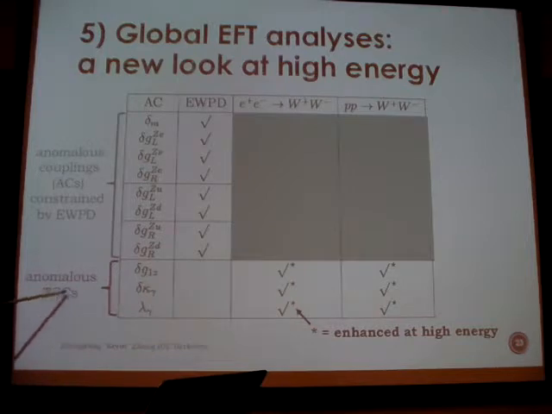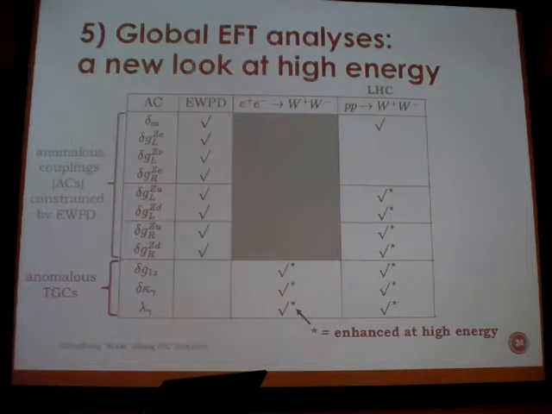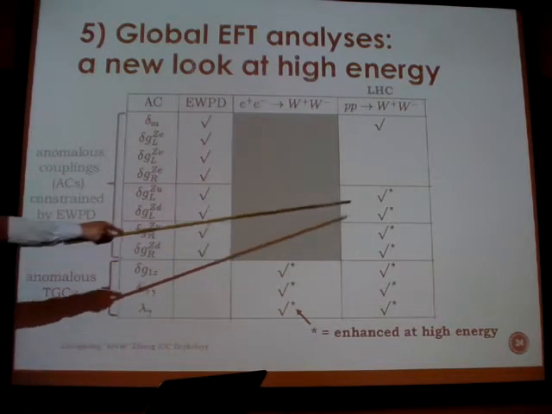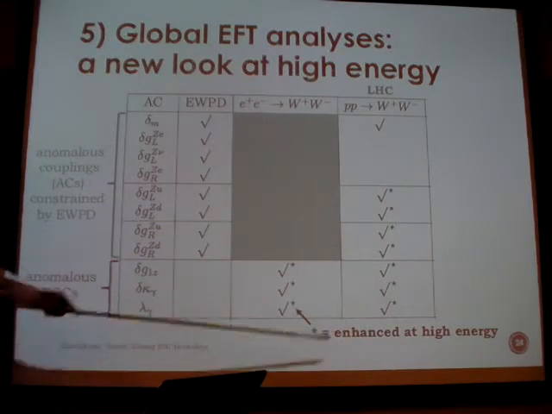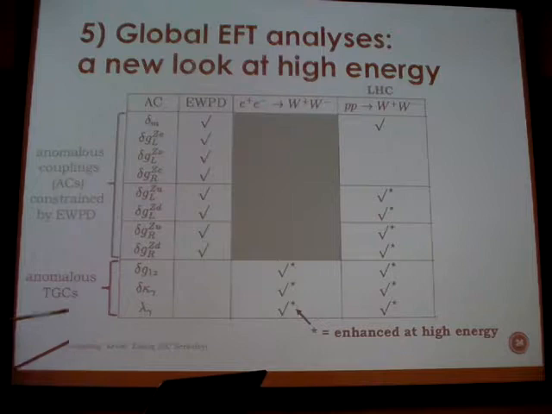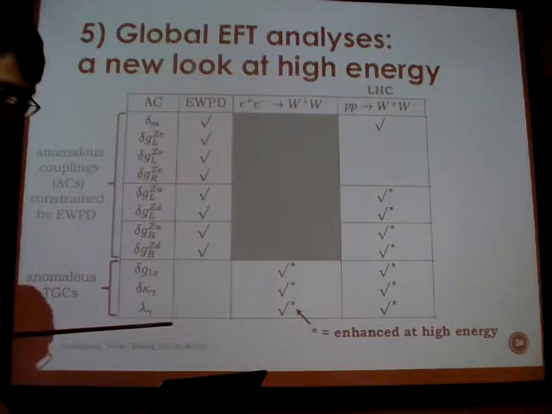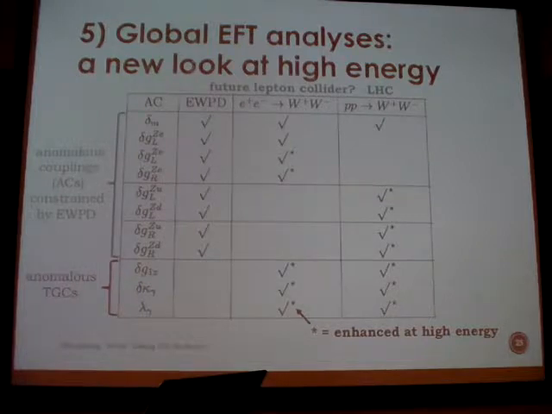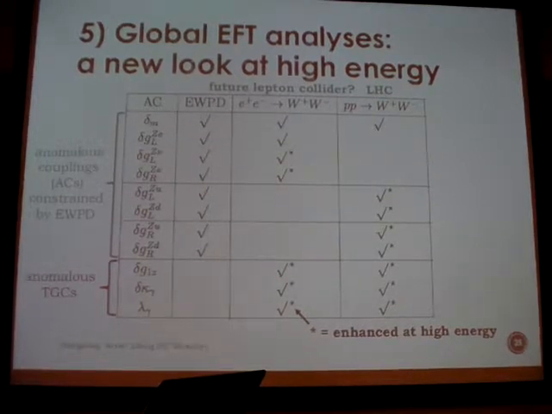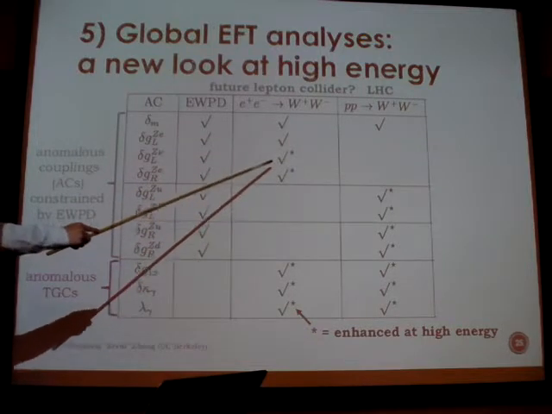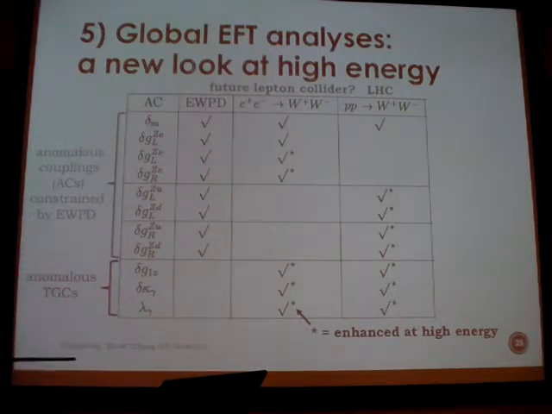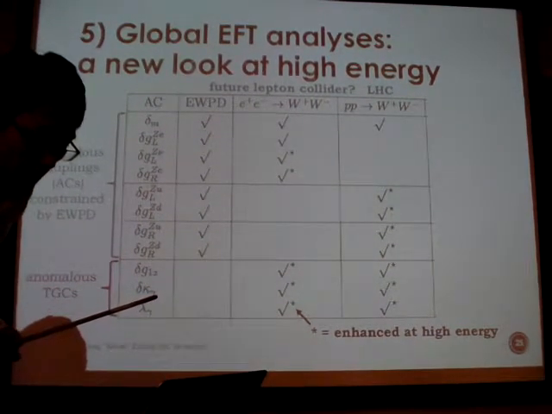And then we can just look at the anomalous TGCs for W pair production. But I just showed you that at the LHC, this is no longer the case, and in fact, we really have to look at this part of the table as well, because there are parameters in this part of the table that have enhanced effects at high energy. So even though they're well constrained, they cannot be neglected. And if we look further into the future, if we were to measure W pair production at a higher energy lepton collider, we have to look at this part of the table too, because the same story is happening. So really, we need to put all the parameters together into a global analysis.